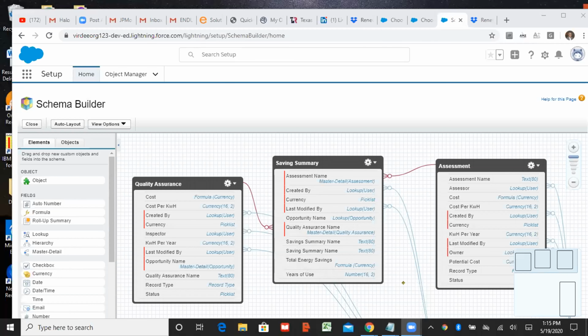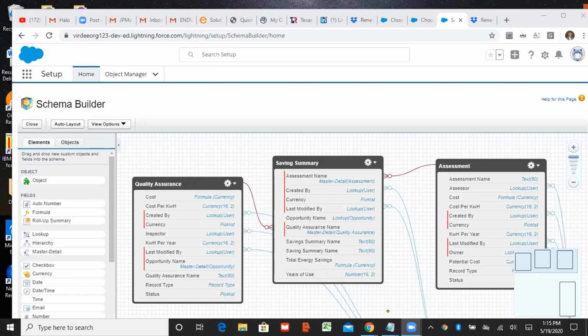So can anybody tell me the limitations of schema? Just as memorized? Field level security, page layout, and record type. Yes. You know, it's field, let's see, tabs. Oh, tabs. Okay, right? So if we create an object in schema, we must create the tab.